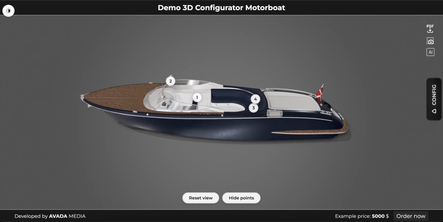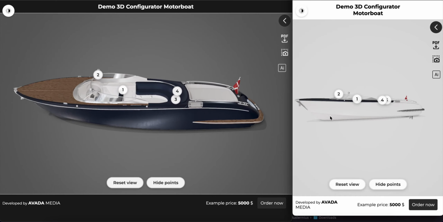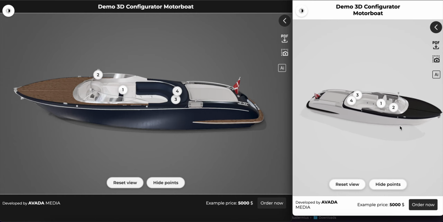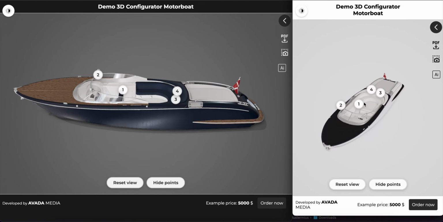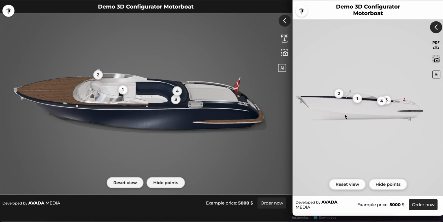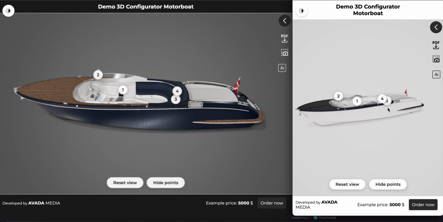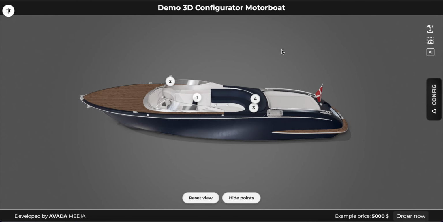Also, such 3D configurators work well not only on desktop versions of websites, they also work well on mobile applications and can look like this, as you can see now on the right side of the screen. We adapt them, create these 3D models, and then configure all their parameters. This configurator works optimally, including on mobile devices. When clients find your site in a search, they come to see what the motorboat product looks like.